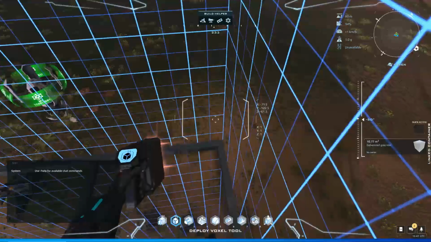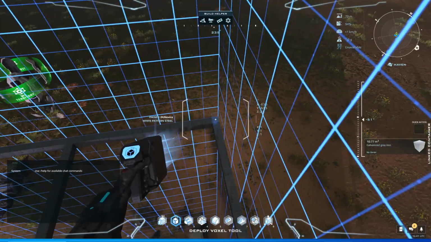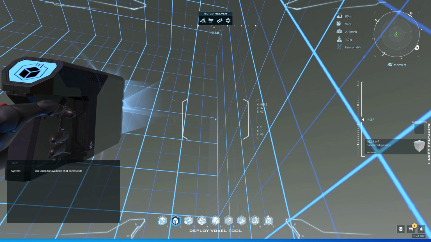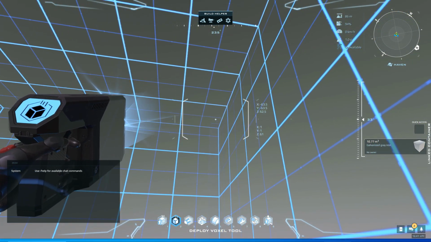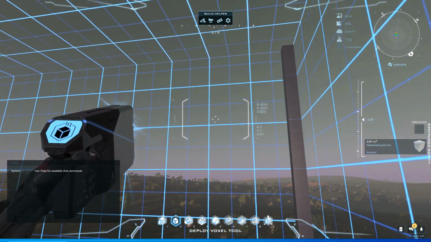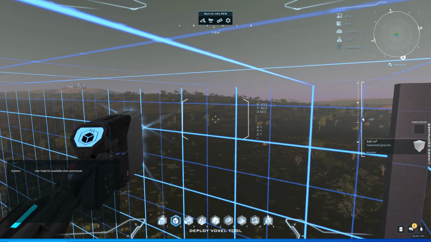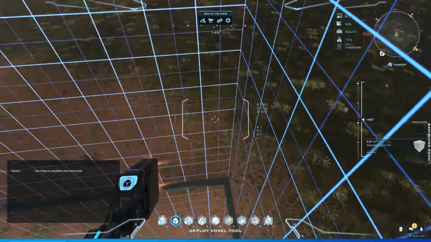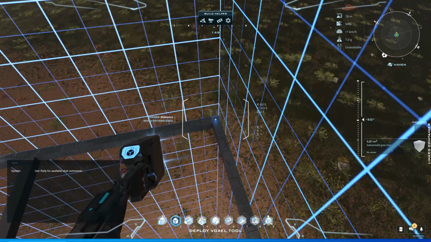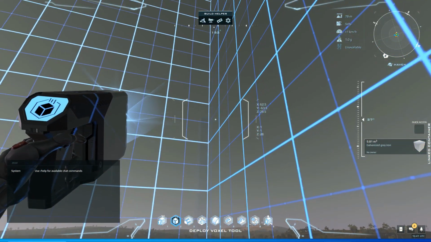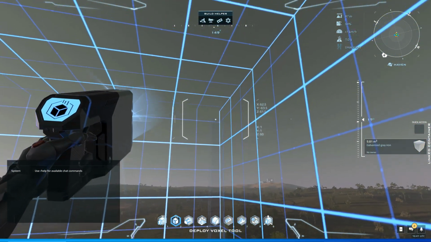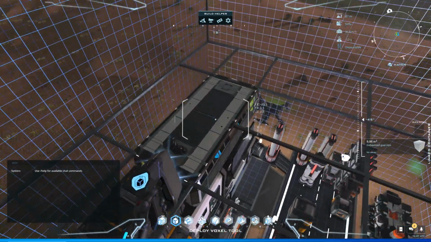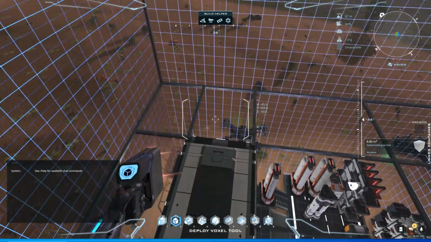Let's go to this corner. We'll do the same thing. Let's see, over on the right it shows me how much I have left, and I've got enough. Okay, we're good there. Just putting these corner poles up just so I can see the boundaries, and also so that I can put lights up here if I want to. I may even put a landing pad up there and make another elevator up, who knows.